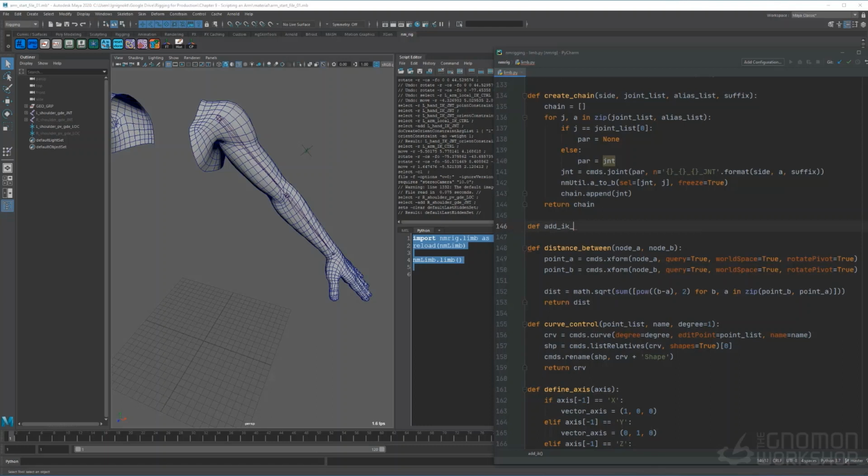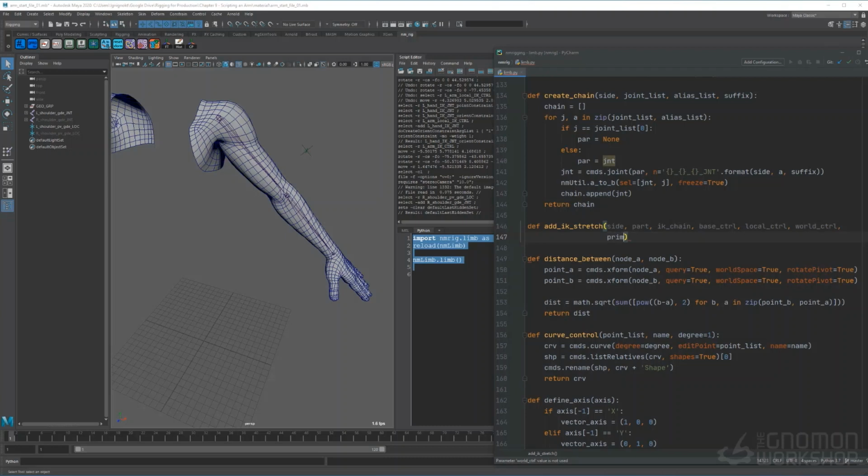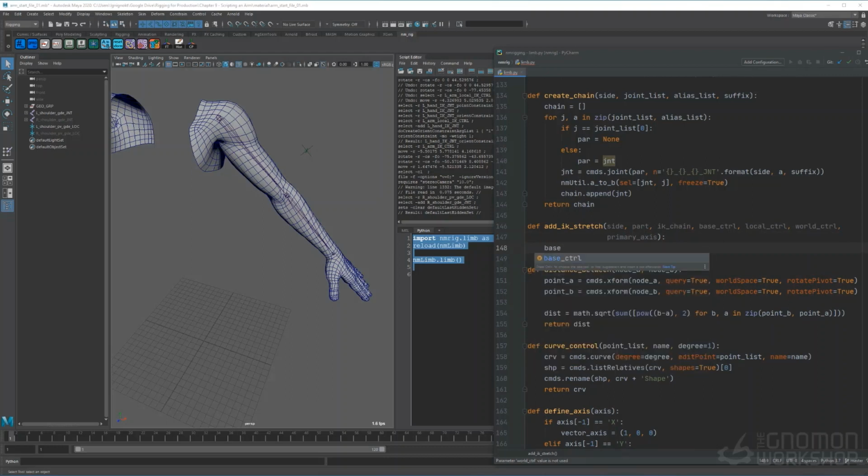We'll be using this inside of our limb function, so we'll need to pass in a lot of information to use here. This would work if we just append the code inside the limb function itself. However, having the stretch as its own function is a better way to organize things. If we were writing this as a class, we wouldn't have to do so much passing variables from one function to the next. Perhaps the most powerful feature of classes is their ability to share the same variable across multiple functions. Though using a Python class would be nice, I think it's important to get comfortable working with functions, and this is a really great way to do that.